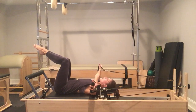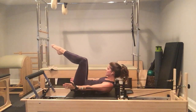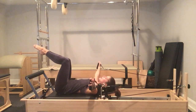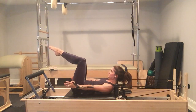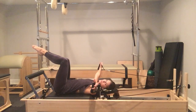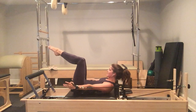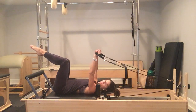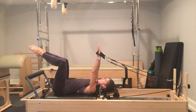Inhale to in. Exhale. Crease over your sternum and reach for your feet. Inhale. And exhale. Inhale. Slow it down if you sped up. And exhale. And inhale. From here, we're going to do 3 lift-ups. On the third one, we're going to go straight into hundreds. Arms up to the ceiling.